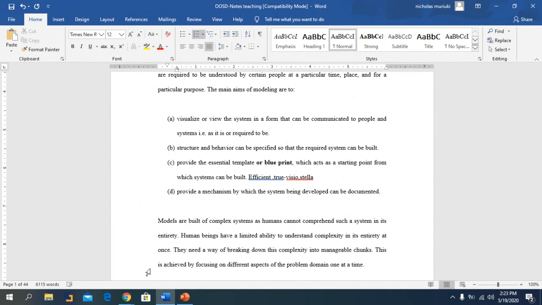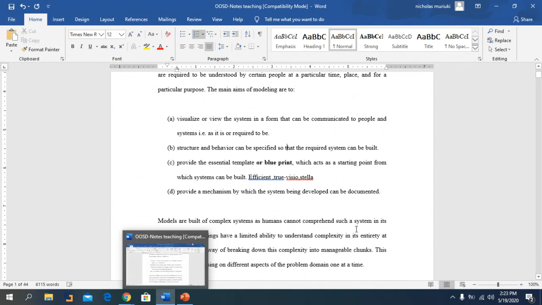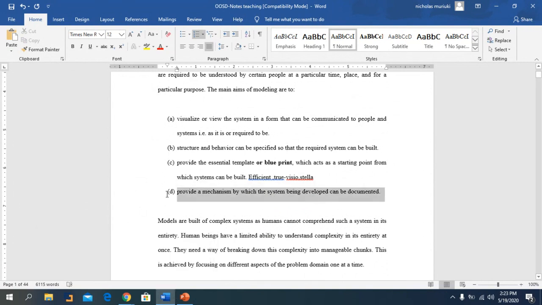It allows you to visualize. It allows you to provide what you call structure and behavior of that project, and it also provides what you call a blueprint. Then the last point that you can say is to provide documentation. Remember, if a government comes and tells you what you have built is not implemented in our systems, we can provide that. So you provide it to them as documentation, because when I talk about a model, don't look at something that is not functional. It is something that is functional.